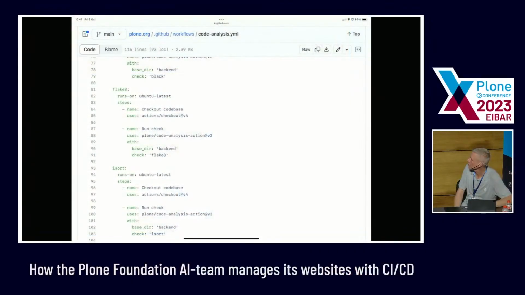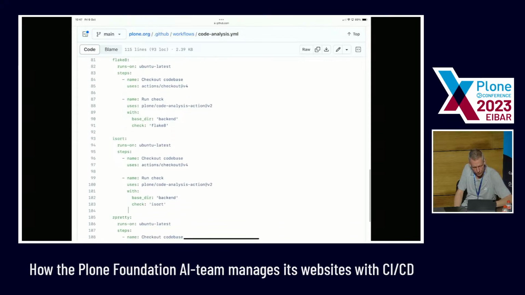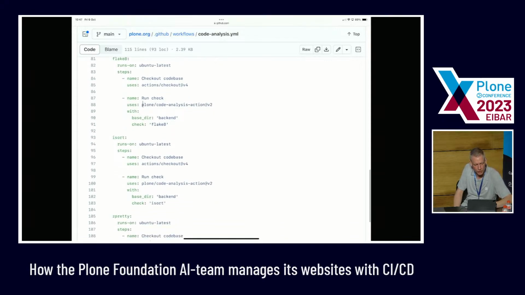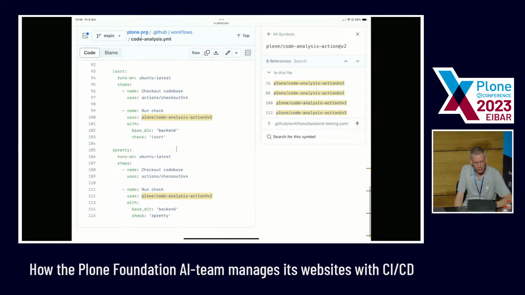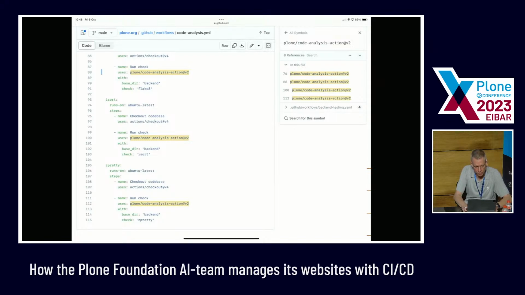So all these steps, we have these checks there, they run, and here you see, for example, run check. This is one of our own. This is Plone code analysis. Can I compare this to Plone meta? No, but it still is something we have already set up in the community and say, look, this is the default action runner to do some testing here. So it's a step that is already codified for Plone, and you can reuse that, and it works quite independently and tests all things. And then we have set pretty in the end. So this is all code analysis. So that step is then done.